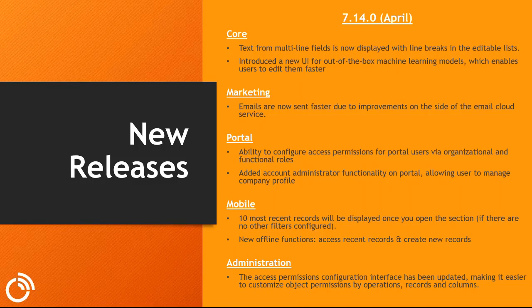Also included in this release were some mobile changes. So on the mobile, the 10 most recent records will be displayed when you open a section unless you have a filter or folder selected. So that will get rid of the opening up a section and having it look like there's no data there, that used to be the way it worked. And there's also some new offline functions where you can access recent records and create new records when you're offline.